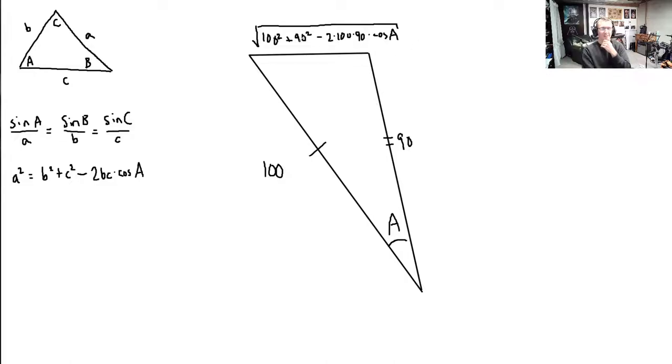Once we fix this side length at whatever that value is for a specific angle A, there's no way for us to change the shape of this triangle. The angles are also all fixed. You can think about it also from this law of cosines perspective. If you change this angle A, what happens to this side? Well, cosine of A changes if you change angle A, which means this side length changes. So by fixing this side length, angle A becomes fixed in this situation. And if angle A is fixed, then by the law of sines, we have a side-angle-side situation. We can solve this triangle.